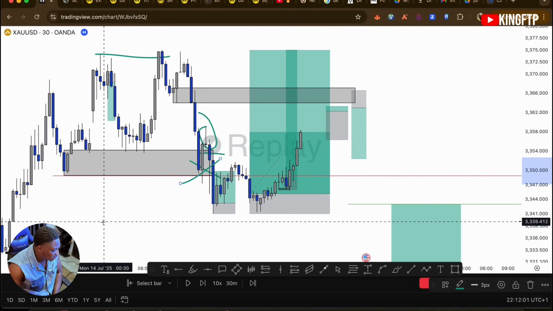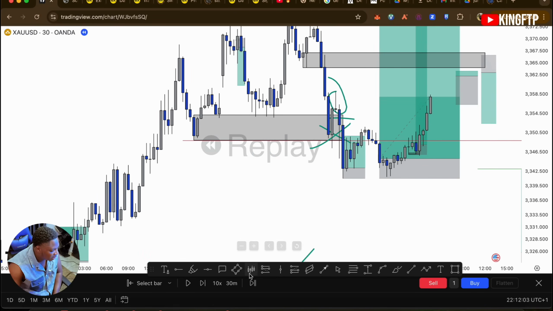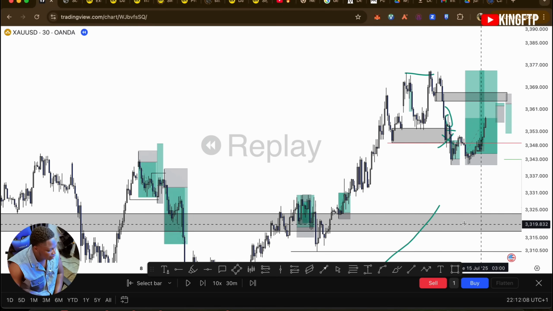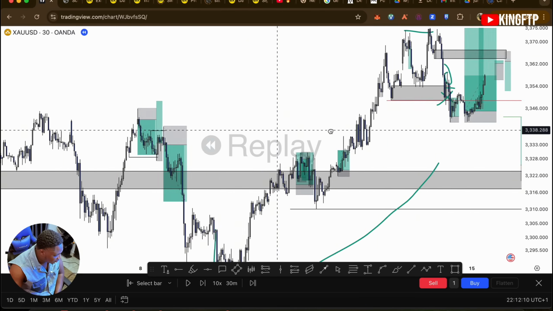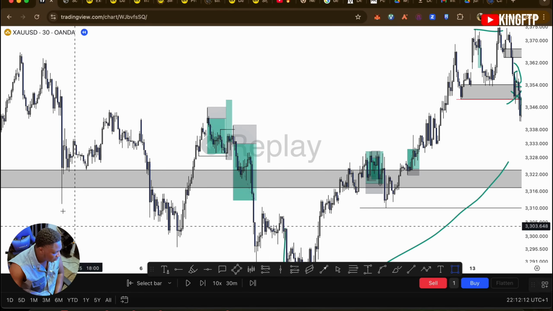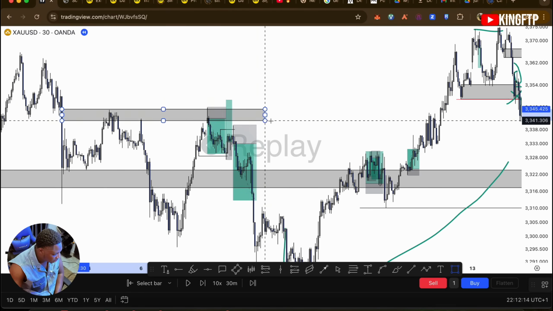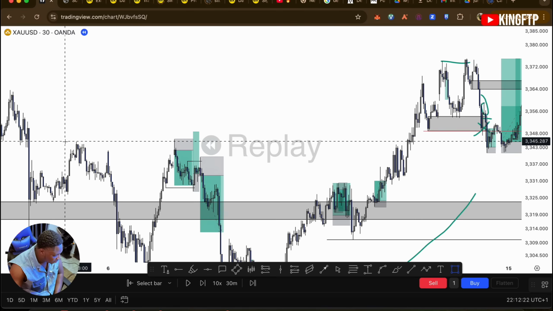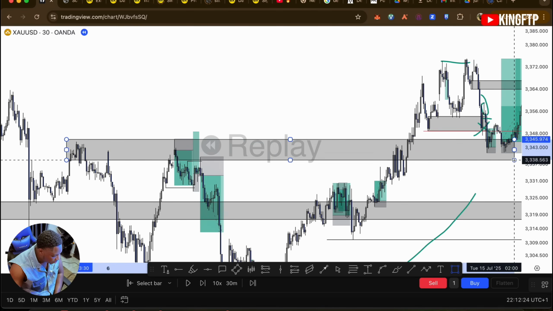Now, how was I able to take the second trade? The second trade still implies on the market structure, as you can see, and that is why I took it. Now, if you look at this from here, you can see that there's a key level. Where is the key level? The key level started from this particular point to this point.